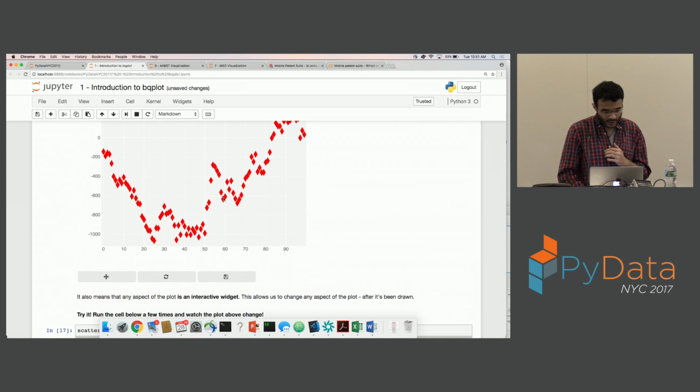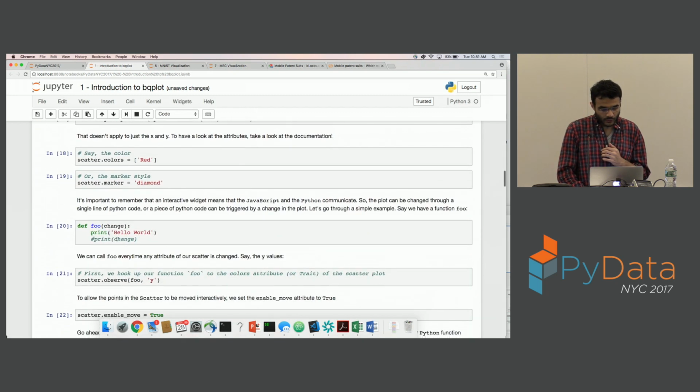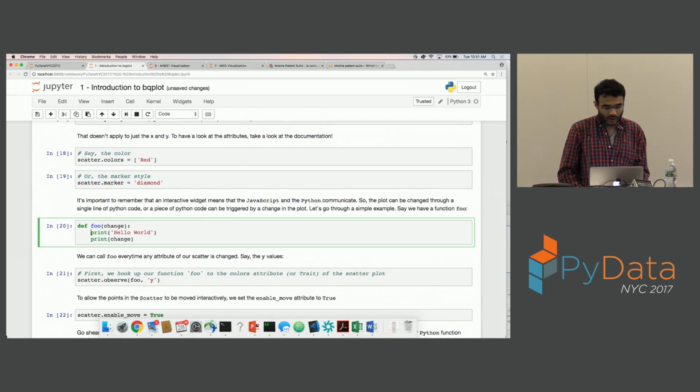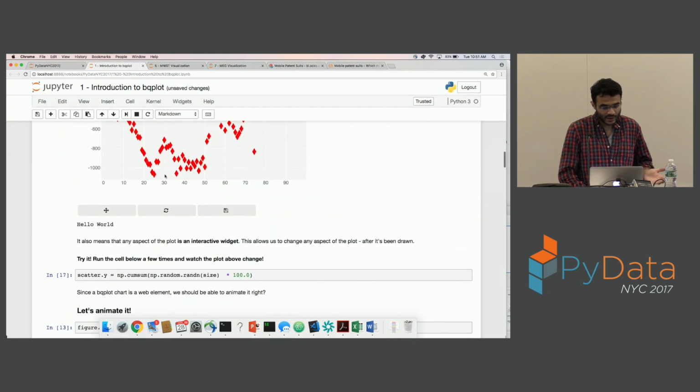Let's let the user move the scatter values. So if we go back here, we take this point and we move it, that's going to call our function directly. There was no JavaScript involved in this. All of the JavaScript has been taken care of. Yeah, it's been done by us, rather.